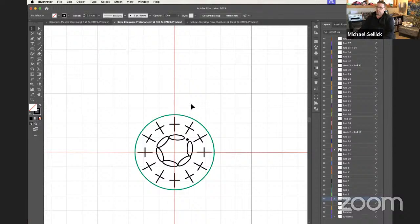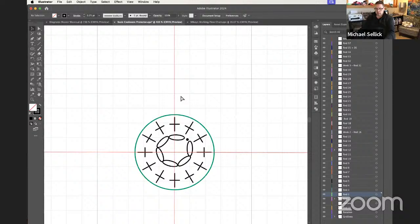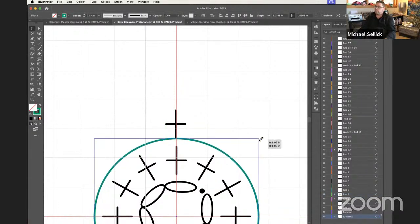So now what I want to do is go to round number two. We're going to get another single crochet from my other document. I don't want to copy the existing one there because it's on a different round. So this will come in as round number two when I copy it in. And I'm going to use this as my guide. We're going to bring it in a little closer and make this guy a little bit bigger. So we just want to follow it right here.